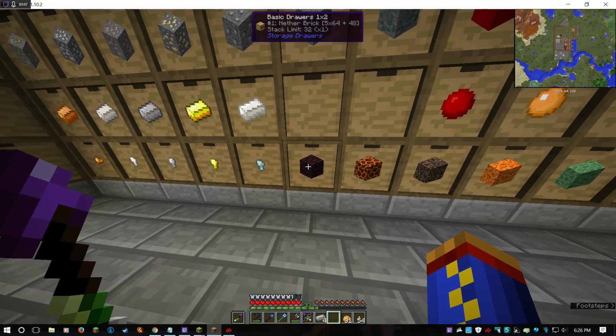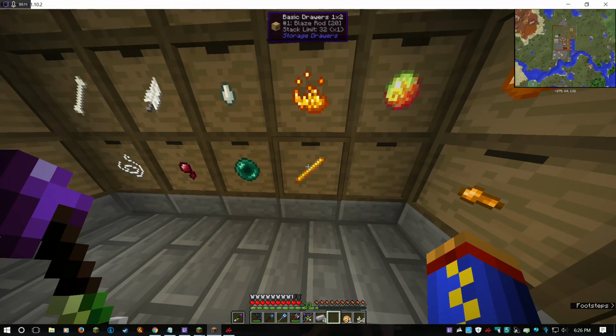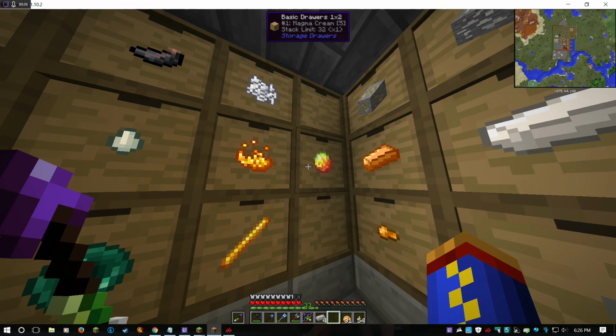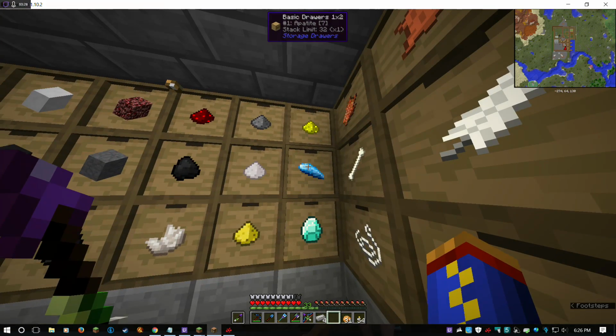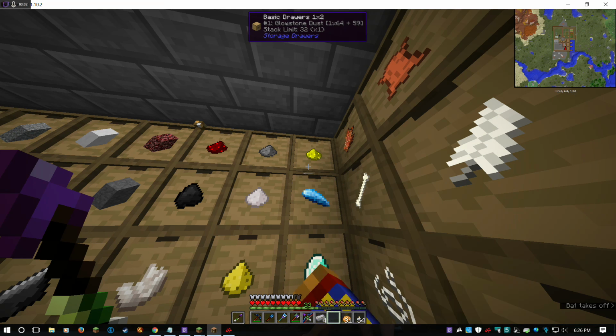I got a bunch of nether brick and a couple of other things. I got blaze rods, which we need. Those are going to come in handy very soon. A little bit more blaze powder and also some magma cream. I did some more mining, got a few more diamonds, glowstone. I got a lot of glowstone, and I'm going to need some glowstone here.